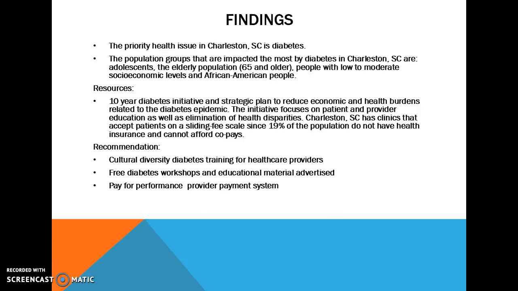The resources that are available here in Charleston, South Carolina, are that the South Carolina Department of Health and Environmental Services came up with a 10-year diabetes initiative and strategic plan to reduce economic and health burdens related to the diabetes epidemic here. The initiative focuses on patient and provider education, as well as elimination of health disparities. Charleston also has clinics that accept patients on a sliding fee scale, since 19% of the population do not have health insurance and cannot afford copays.